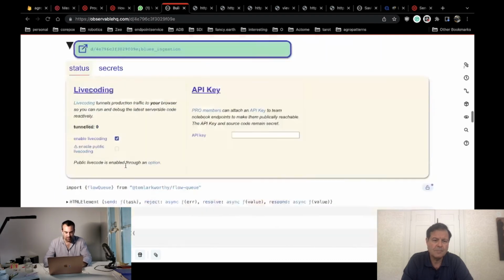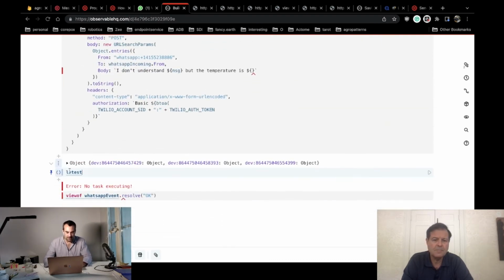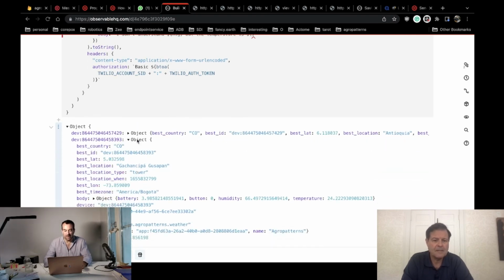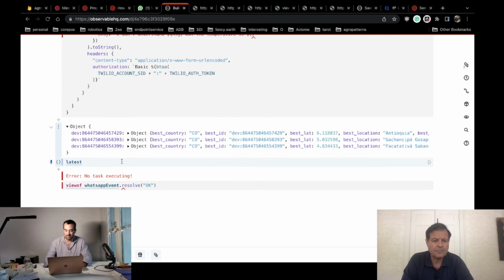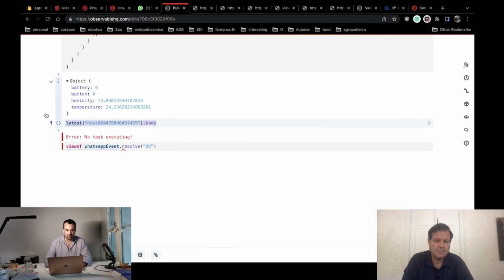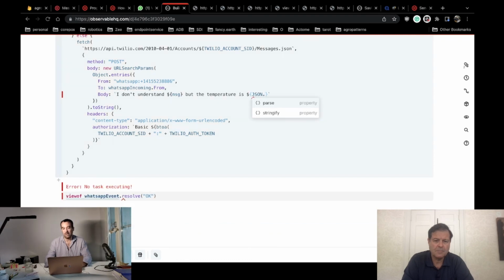Okay, so this is not compiling. So the latest is all the sensors. Well, that's too much data. Let's take the latest body temperature, we'll just send dot body. Oh yeah, that looks a nice amount of data. That's in an object, so we need to turn it into a string, and we'll send that in response.